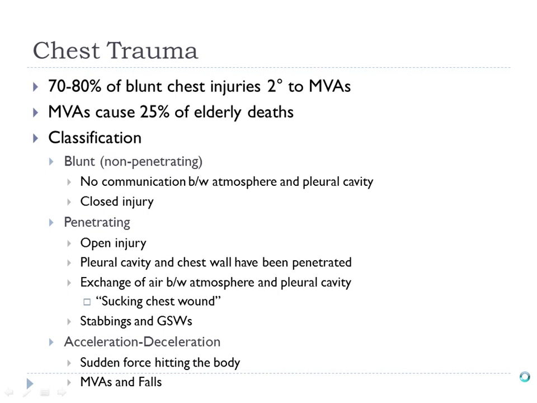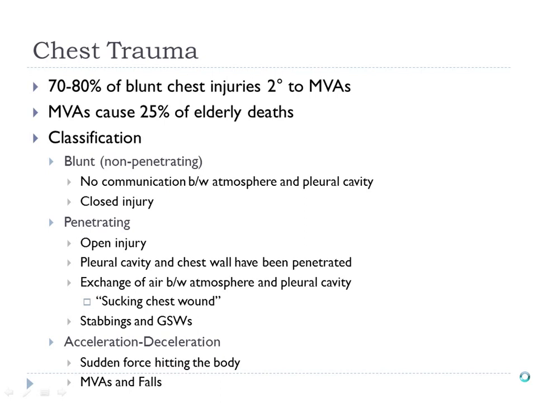Chest trauma is one of the causes of ARDS, but chest trauma generally happens because of a blunt chest injury secondary to a motor vehicle accident. The steering wheel is a big culprit here, right? The seat belt is a big culprit here. This seems maybe not significant, but it is. 25% of MVAs cause death in elderly people. Usually you think about elderly people just dying because they're old or they have diabetes, something like that, but MVAs are a big killer of old people.